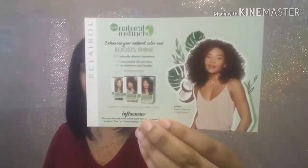Those were a no for me — might work for other people. The next box was the Natural Instincts box from Clairol. I get this hair dye in number two midnight black. It didn't fully work for my hair but it was really moisturizing and it was really black. It smells like a little bit of henna and coconut. I hope you guys enjoyed this long freebies and full-size sample haul!